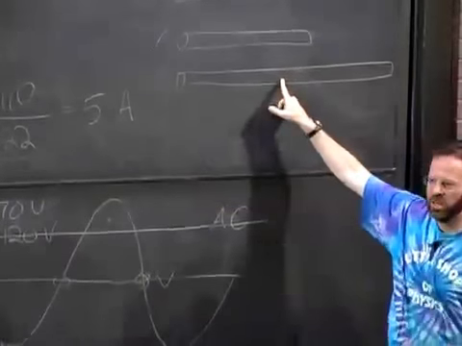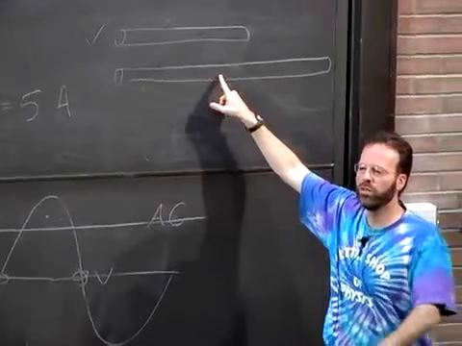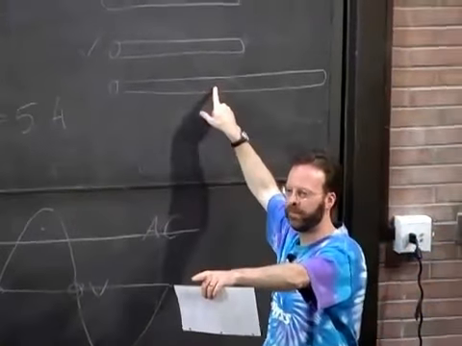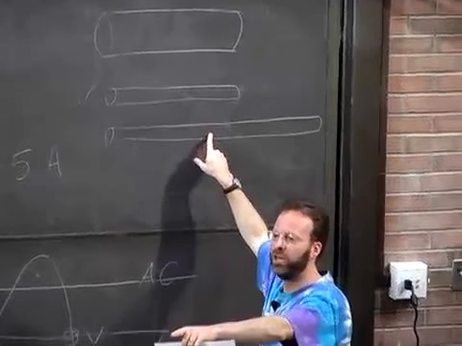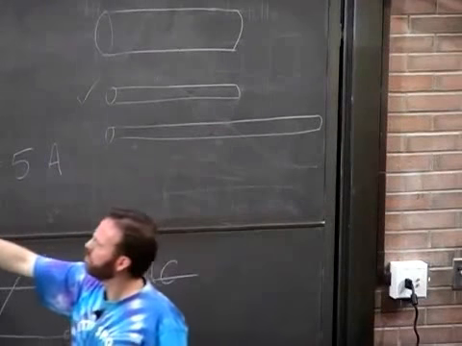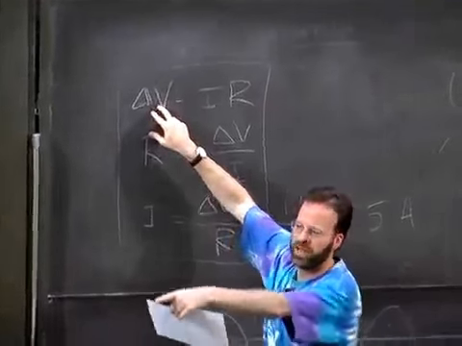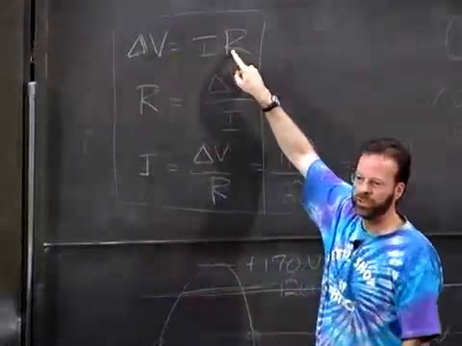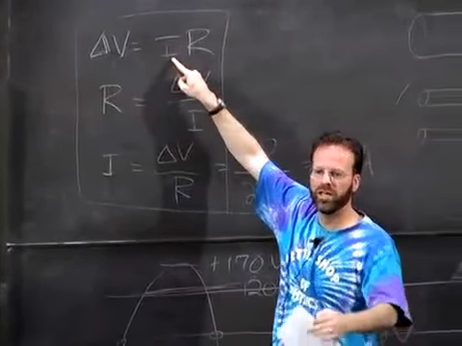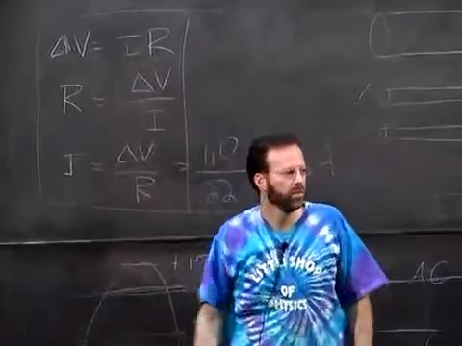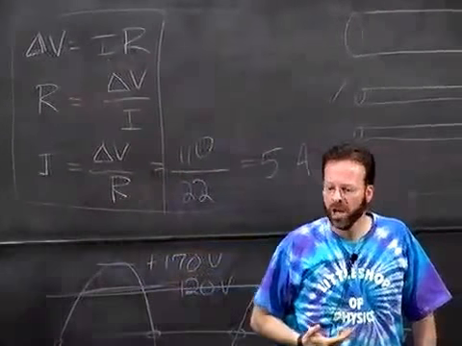If we had twice as many people, we'd make it twice as long, and what do you think the resistance would do? By how much? Twice as much. So let's see. If we have a certain push, and we double the resistance, the current should be cut in half, and you wouldn't feel as much.